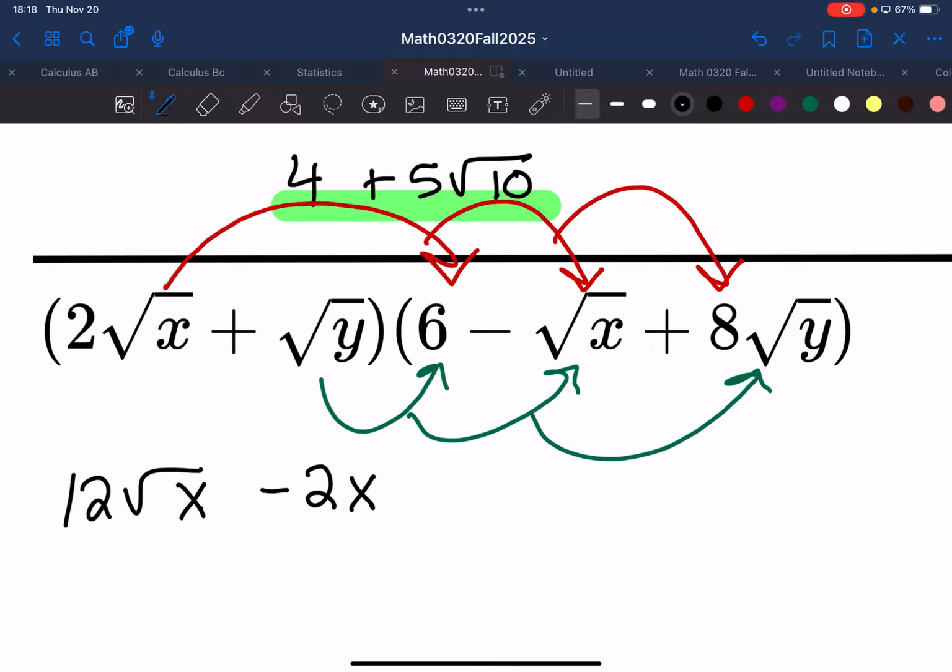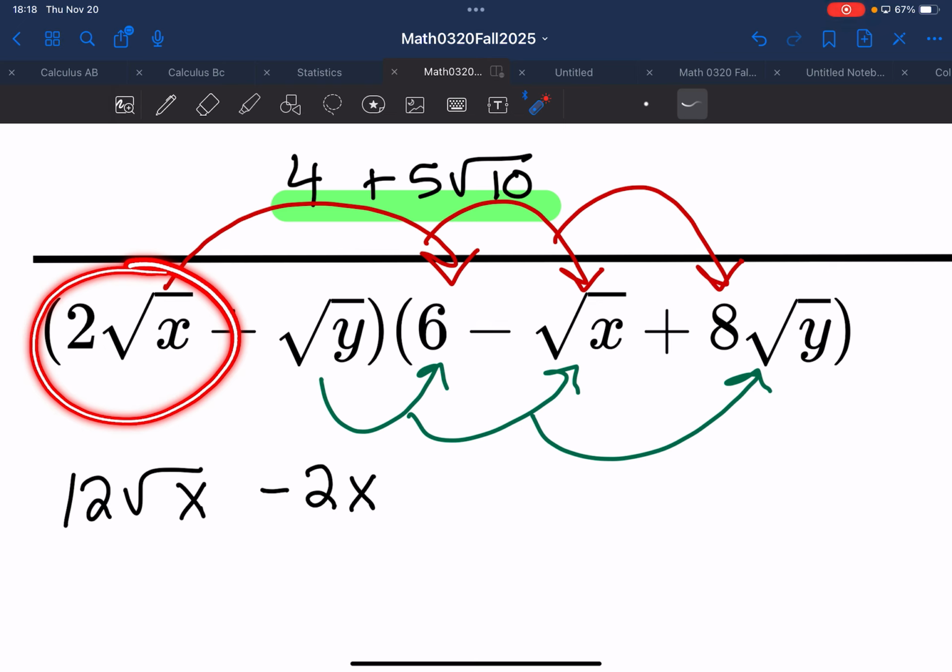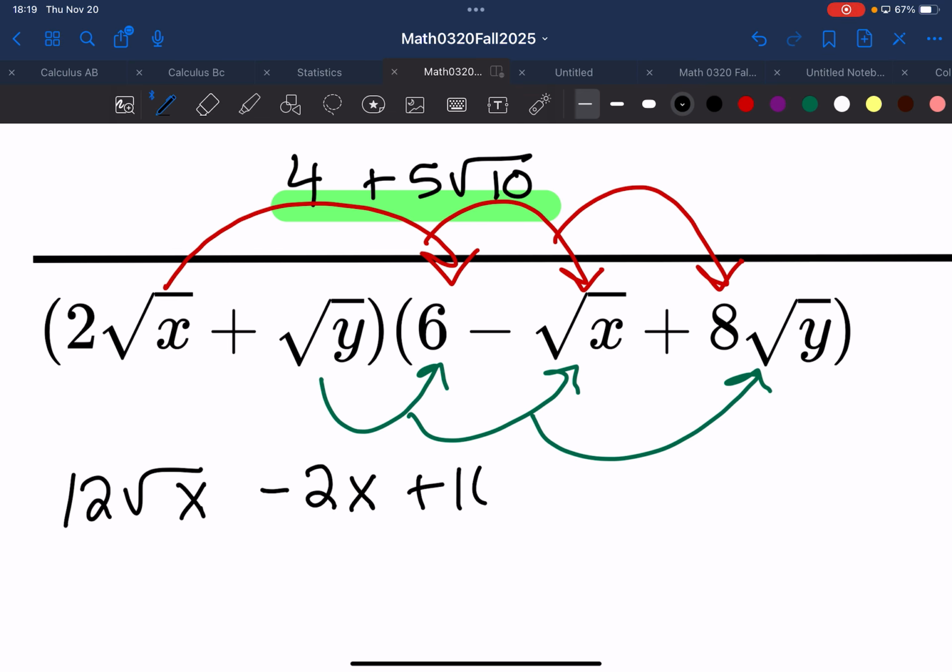Also remember the idea is the better we get, the faster you're able to answer more questions. And I can guarantee you college algebra is not going to just have 18 questions on a test. You've got to be able to answer it faster. So we're training our brains here. Now we do the same, 2 square roots of x times 8 square roots of y. What would that be? 2 times 8 is 16. X times y, xy stays under the square root. So that is plus 16 square roots of xy. So we did all the red arrows.